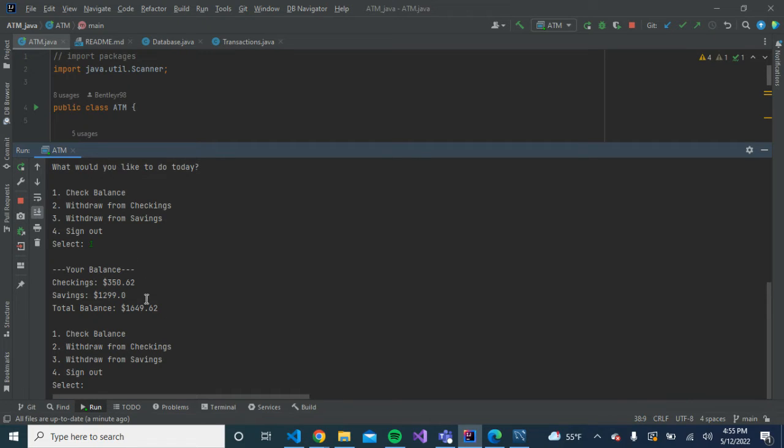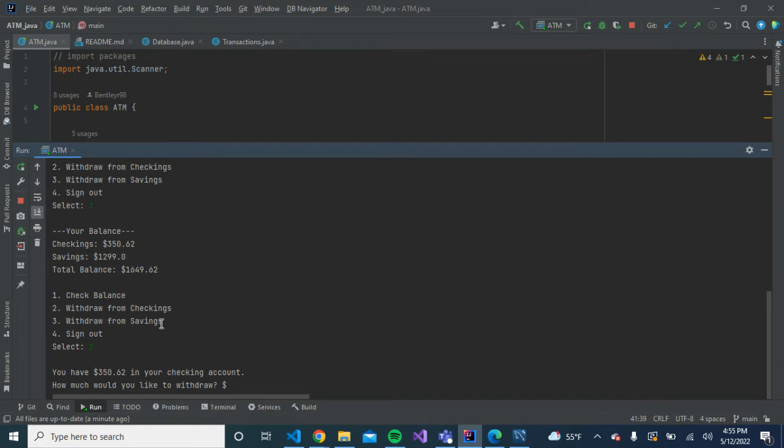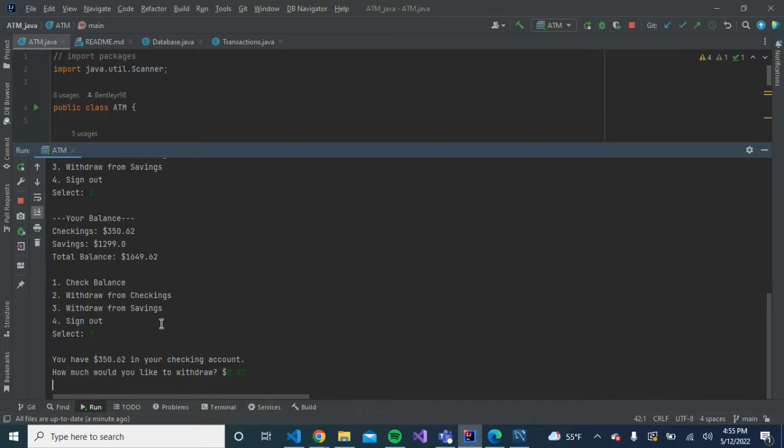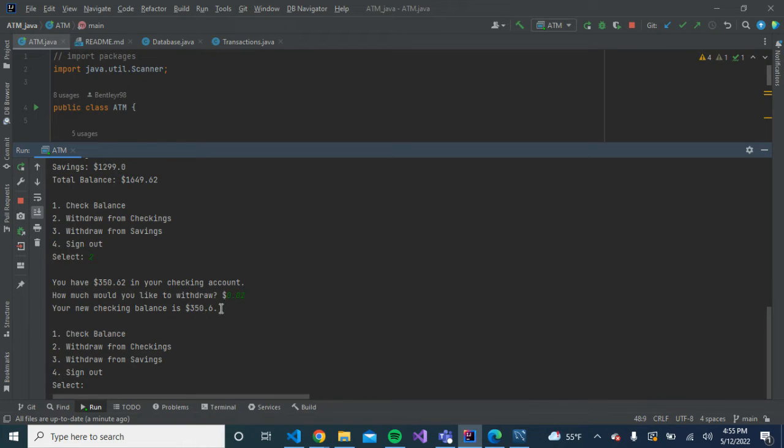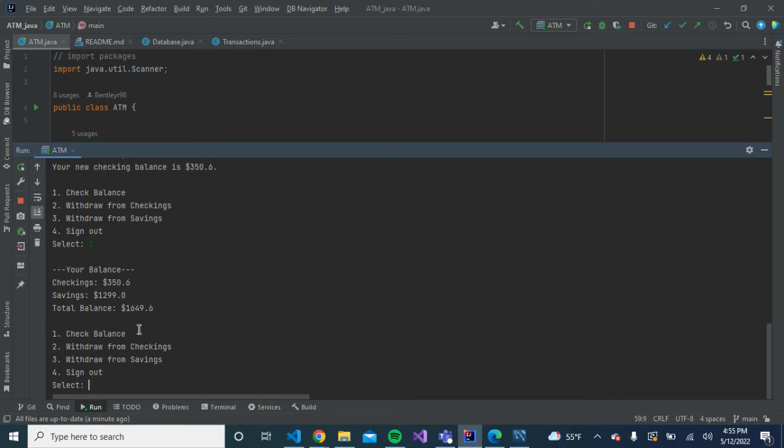Here she can see her balance, and then she can also choose to withdraw from her checking. Say it's 315.62. Let's say we're going to pull 0.2 cents. Don't know why. Anyway, we do that just for the sake of the video, and here we now see it's a solid 60. If we check the balance again, we can see that is reflected in there. And that is basically the rundown of the program.